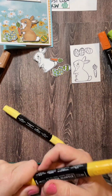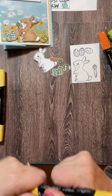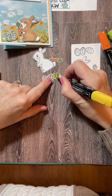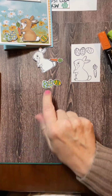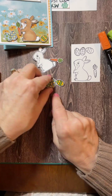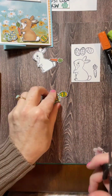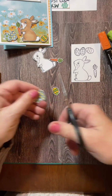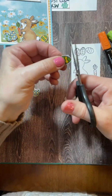And then I used the daffodil, you know what? I'm gonna use the light just like I, no, I am gonna use the dark because that's the closest to the Mango Melody that I'm going to get. So that's kind of the other yellow that's in the card. So we have that here. You see here that we have the eggs that are a set of 3. I'm going to divide up my set of 3, and it's real easy. I cut around them, and then I'm just going to cut right there, and maybe I'll just round out this edge just a tiny bit more.